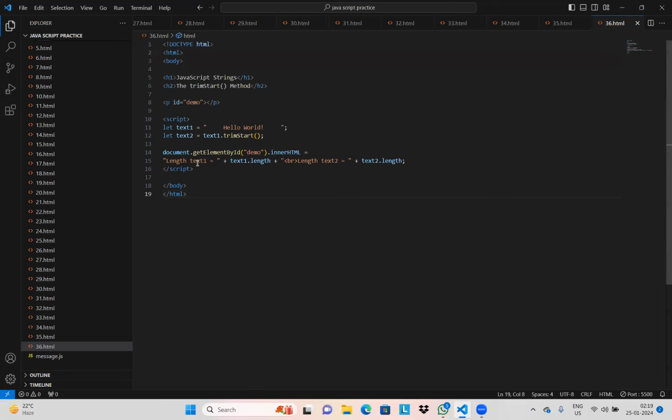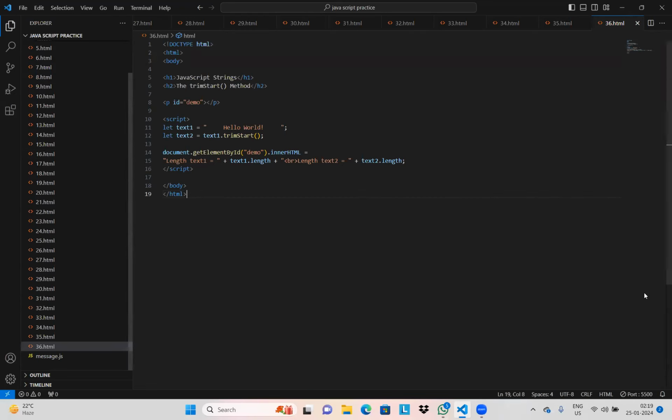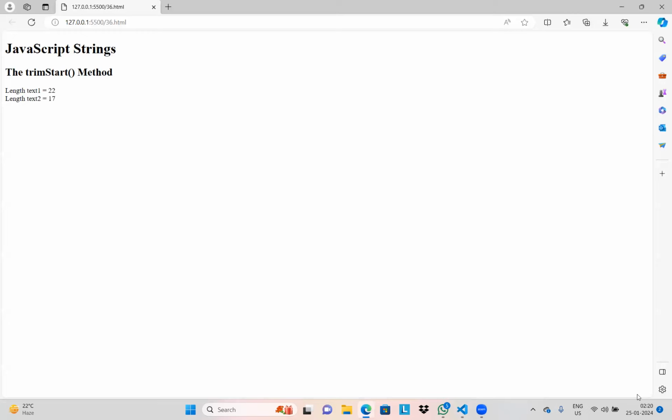Yes, now run. Okay, just run again. Yes, it's run again. startsWith method. Yes, it's a startsWith function.